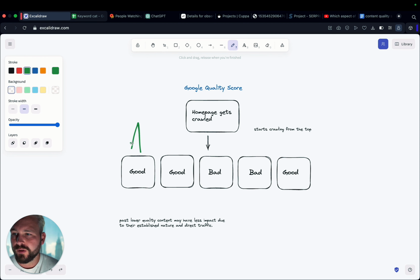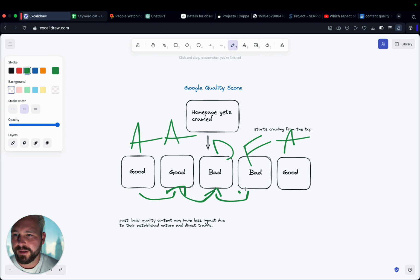But to help your sites get indexed, basically you want good content. If you publish good content, the index ratio is such that the site will all get indexed. But when you start publishing bad content and bad content again, the chances of getting indexed go a lot lower. So you want to make sure it's always good content, because if you start doing bad content, your chances of getting indexed and pages falling out of the index increase.